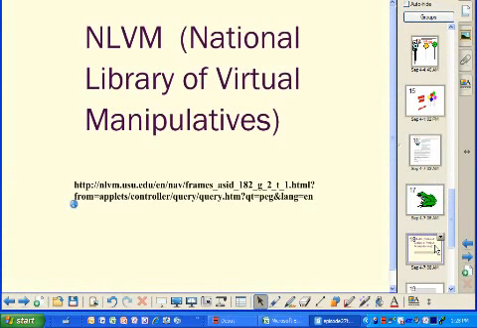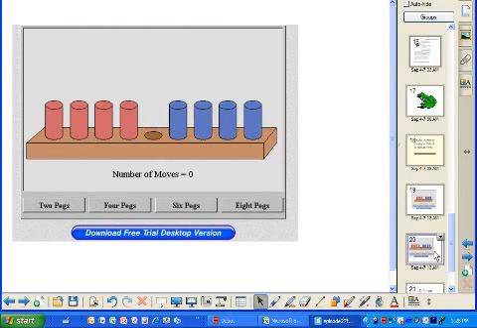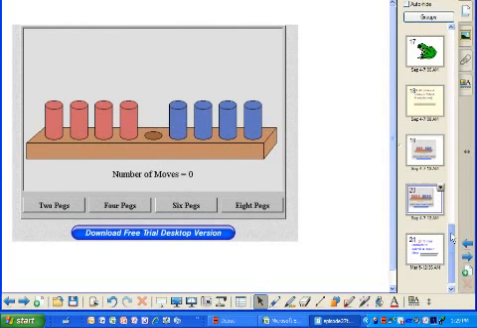It's real fun. And the National Library of Virtual Manipulatives, I think you might have introduced me to this. Really great storage area. This particular website has a lot of different games that you can use in the classroom. One of them is actually just the same as the frog game, but it's used in terms of pegs. This particular problem had three frogs on either side, and a lot of times students will get frustrated with the game not being able to solve it. So to make the problem easier, you change it to two pegs. Then work with a simpler problem and then scale it up. Find the pattern that works. That's terrific.